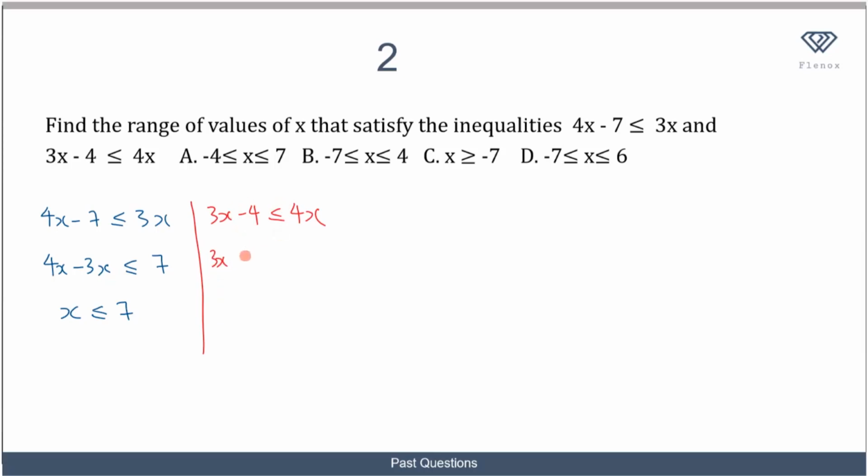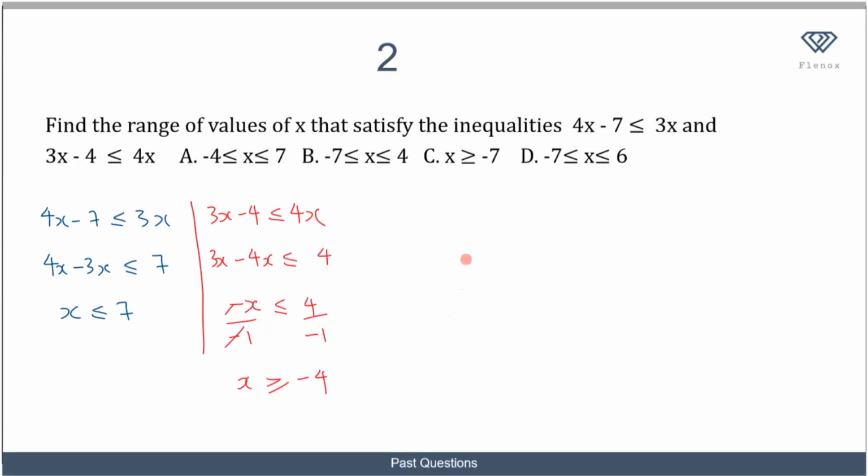We bring this over here. So we have 3x. When this comes here, it becomes what? Minus 4x is less than or equals to, and when it comes here, it becomes 4. So 3x minus 4x becomes minus x is less than or equals to 4. So I have to divide both sides by minus 1. And since I'm dividing both sides by a negative number, I have to reverse the inequality sign. So this becomes what? x is what? Greater than or equals to minus 4.